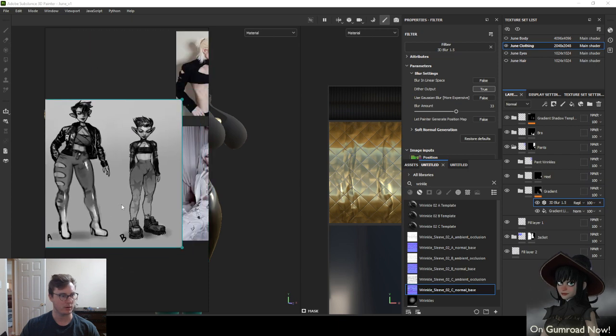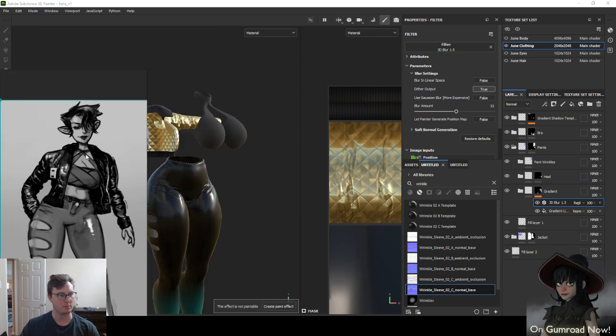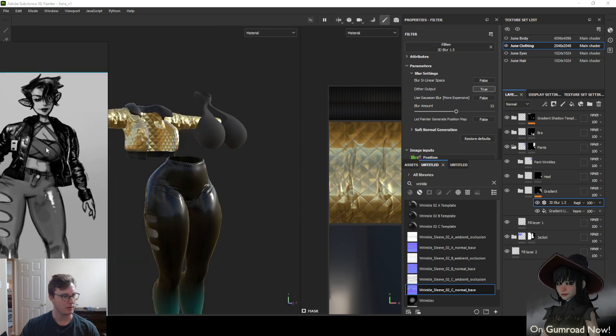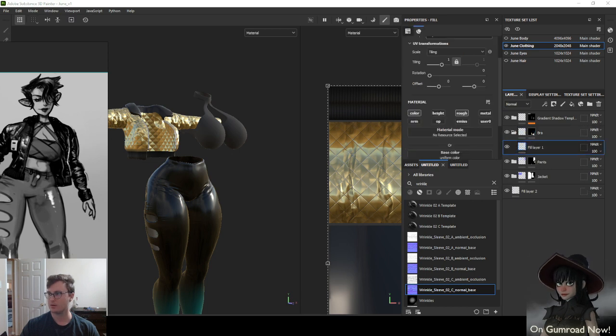Nice. There we go. Okay, so this is kind of her original concept. And it looks like a bunch of fabric. Kind of a vague material.